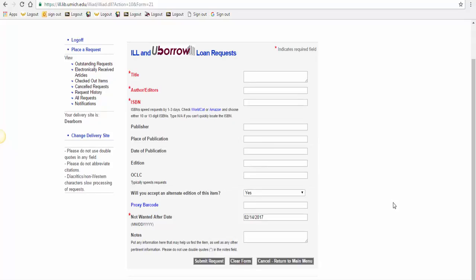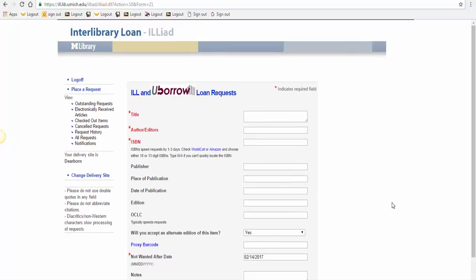The library will email you when the item gets in, and then you'll be able to come and borrow the item. So that is utilizing the Interlibrary Loan System to have items either emailed to you or shipped to the University of Michigan Dearborn Mardigan Library for your borrowing.